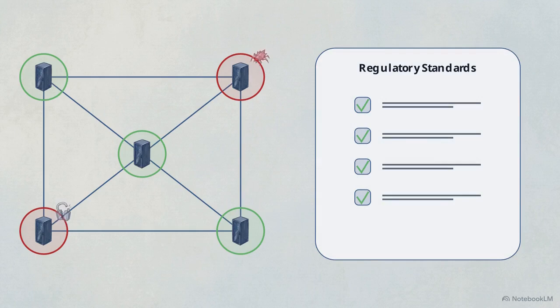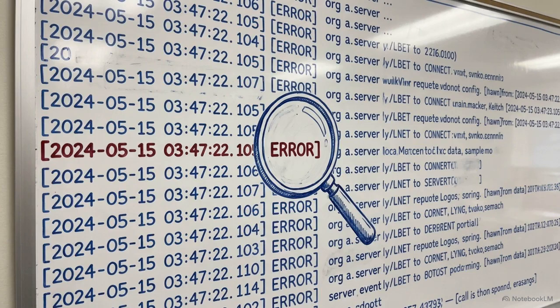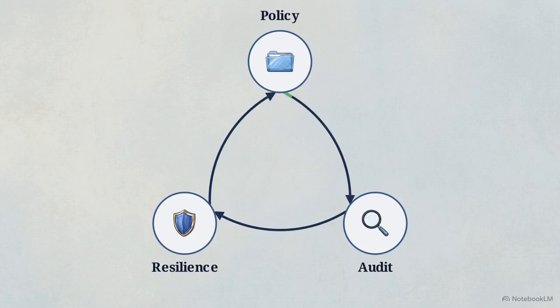Auditing serves to identify hidden vulnerabilities before they can be exploited and ensures compliance with internal security policies. Furthermore, it provides the forensic logs necessary to support investigations and proactively improves the overall security posture. Auditing is the vital feedback loop that transforms theoretical security policies into verifiable system resilience.